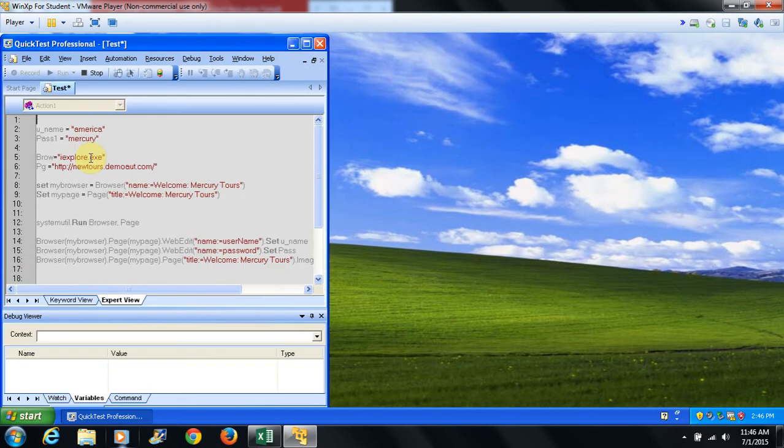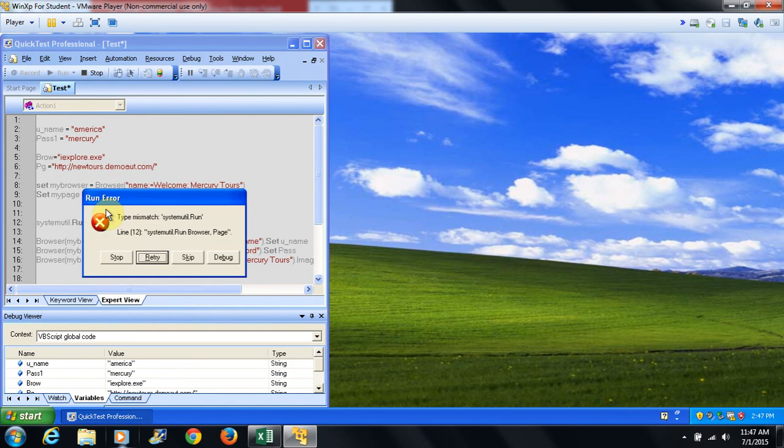You see that I am modifying my script using debugging. Two are done. Brow, Internet Explorer is taken, page is taken, and set is done. Let's see what QTP took. My browser is a new object, so I create an object, set my browser, and then I create another object. This is an object, with a different name I gave.